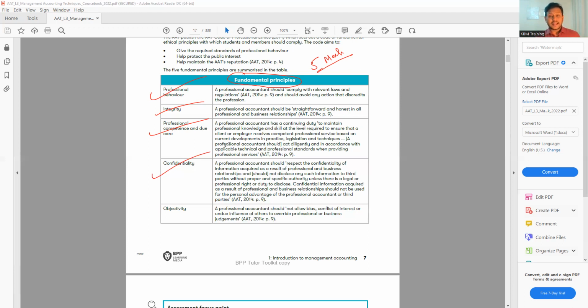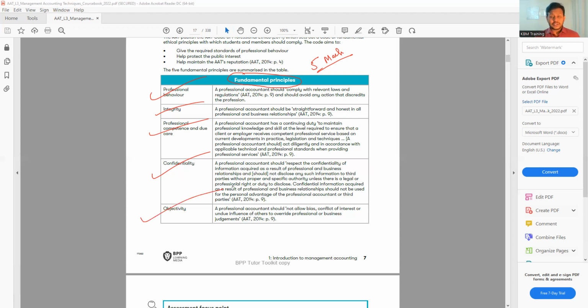For example, when it is against the public interest, such as a client involved with money laundering, or a client involved with destroying the environment, damaging the sea or damaging the environment, and maybe involved with money laundering. In some cases, I'm allowed to disclose the client information. For example, if there is an HMRC investigation, or if there is an order from the court, in some circumstances I'm allowed to disclose the client information. Otherwise, I'm not allowed.